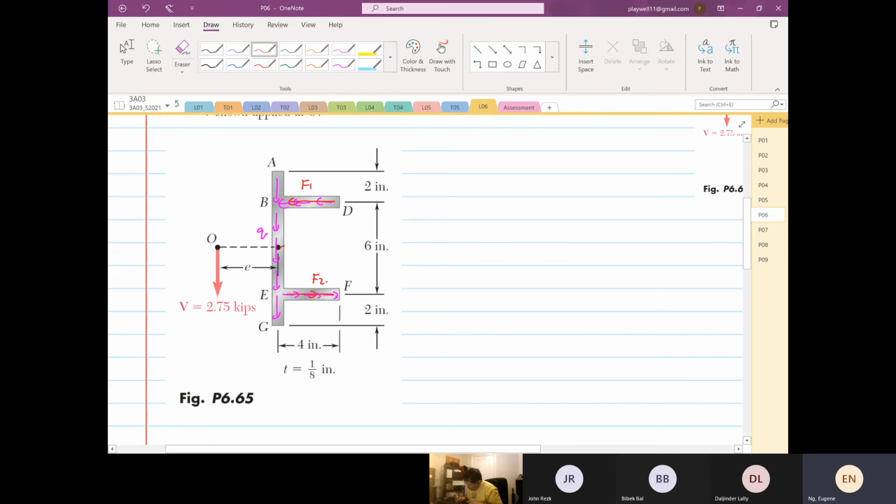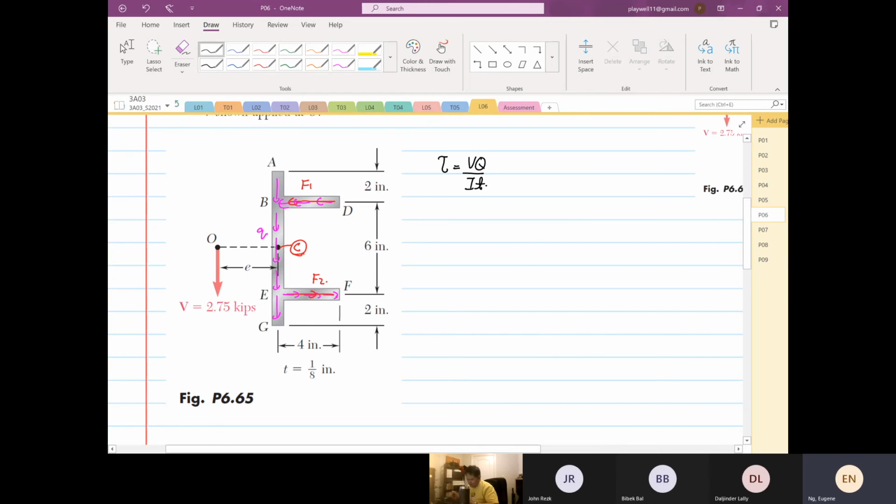Right, and later on we're going to take moment at point C again. Right, and we'll take moment at point C. So first thing of all, second moment of area again. So we know we have to determine shear stress. Right, the question asks for shear stress. So to find the shear stress, we have to apply VQ over IT, right?